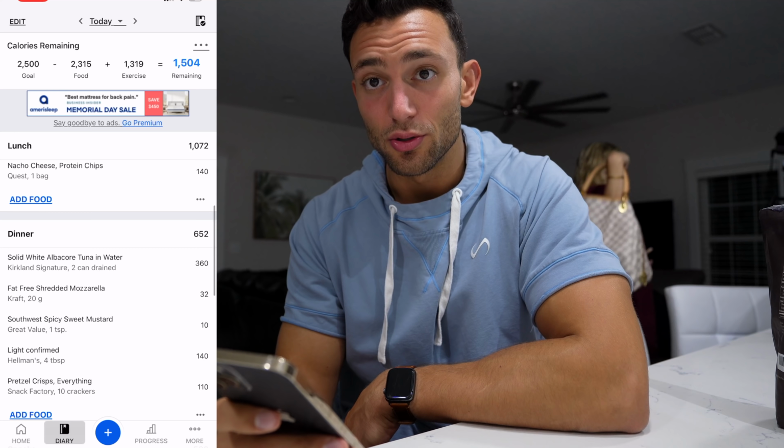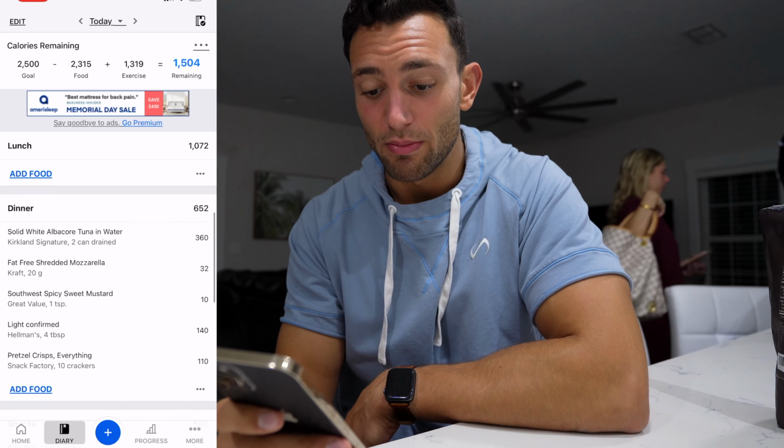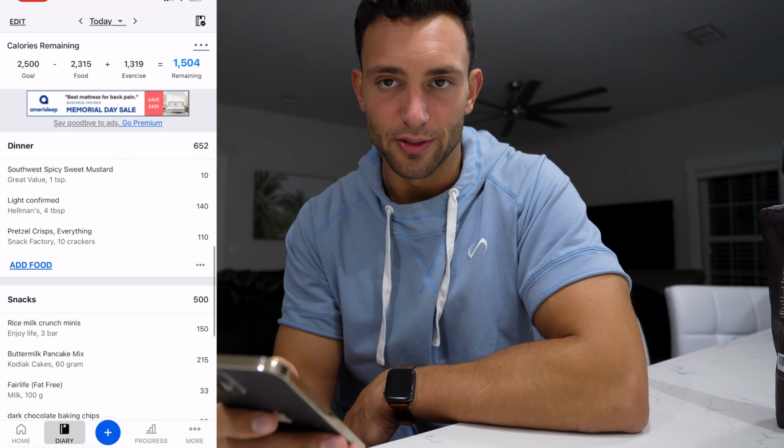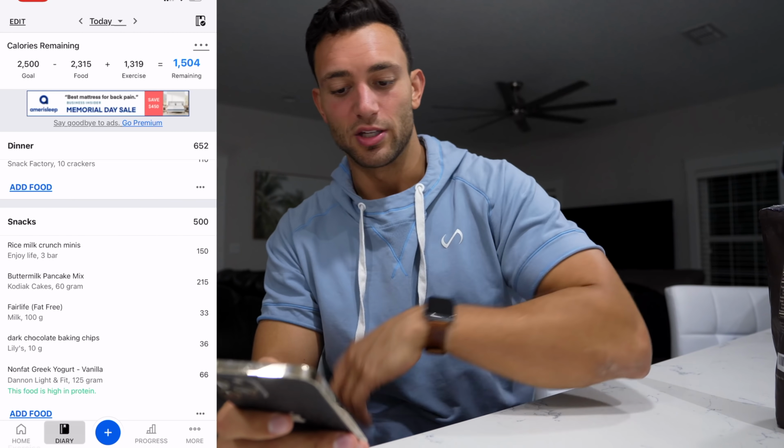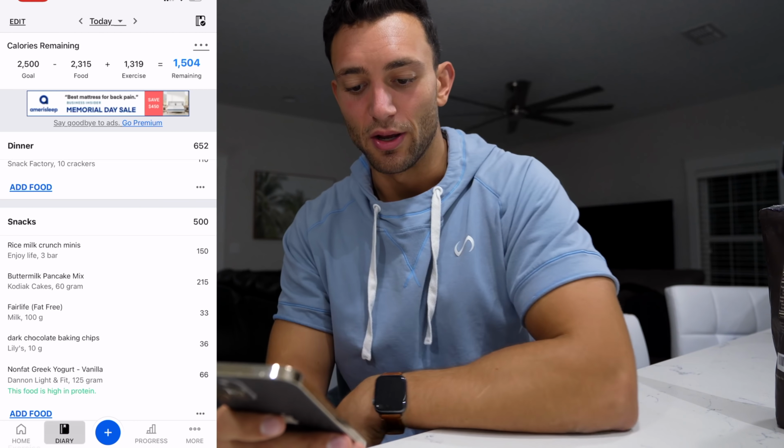All right, let me run you through the macros for today because things got real crazy. We have our Rice Krispie in there, our lunch, like I said, about 1,000 calories, the dinner that you saw me make, the recipe. I had some chocolates at Perry's house, and then this Kodiak cake recipe right here. 2,315 calories. That is really good for trying to hit my goal around 2,200 to 2,300.